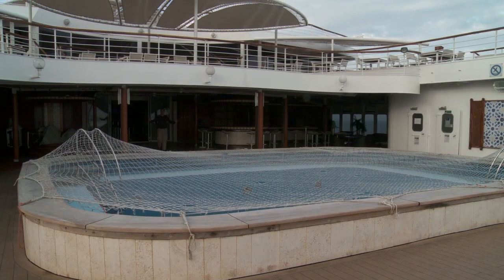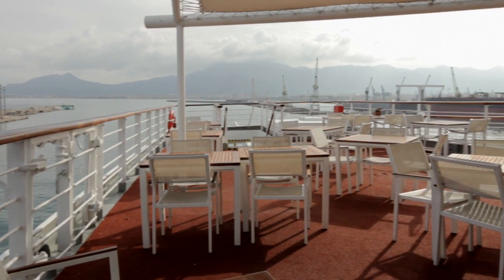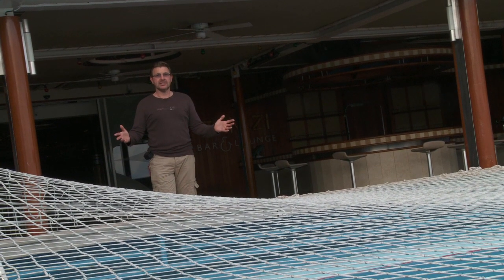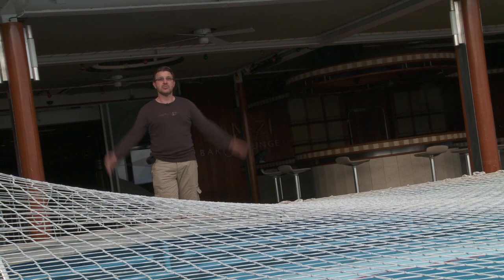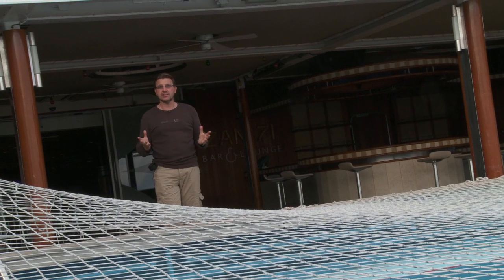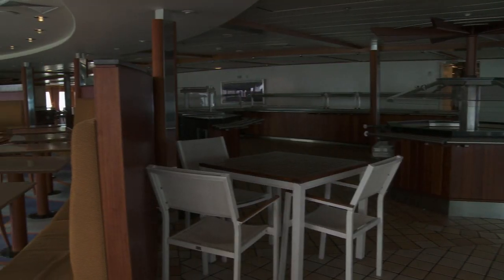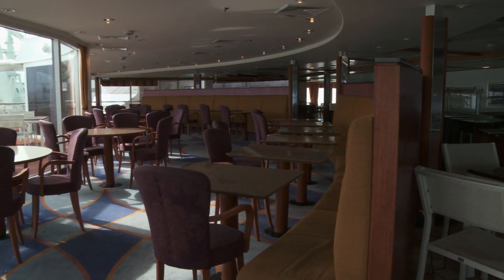Here you can see how spacious this ship is. On the left I have the pool bar, and here more seating area for the restaurant which will spill out from the grill restaurant. This pool is going to come out — it's going to be covered over and extended with more seating areas. There will be a canopy above and it will be a perfect place to enjoy warm evenings with grill menus and a lovely ambiance. This area here was used as a buffet area — we're going to gut it and build brand new beautiful suites with balconies.